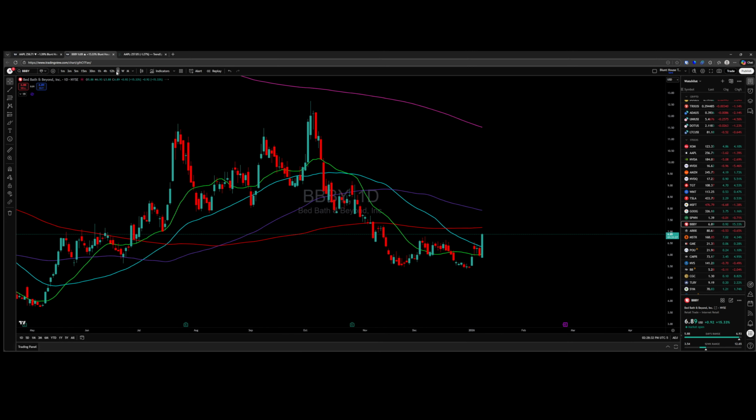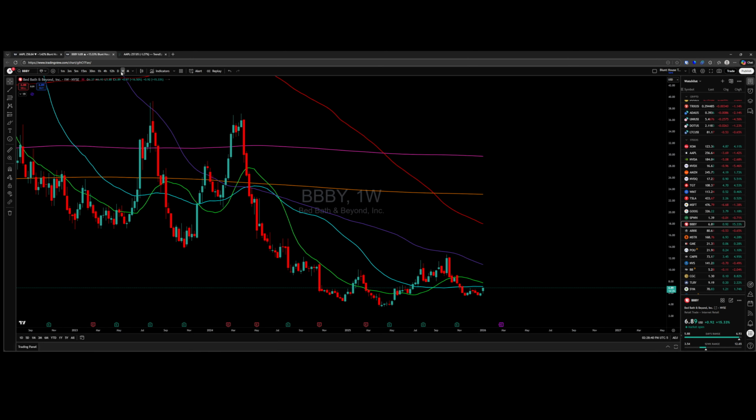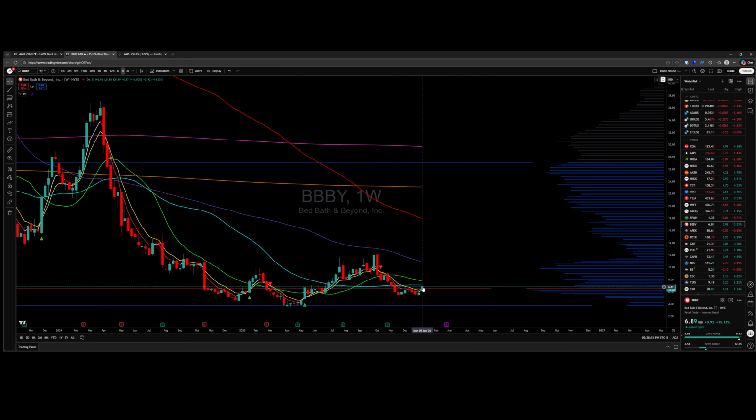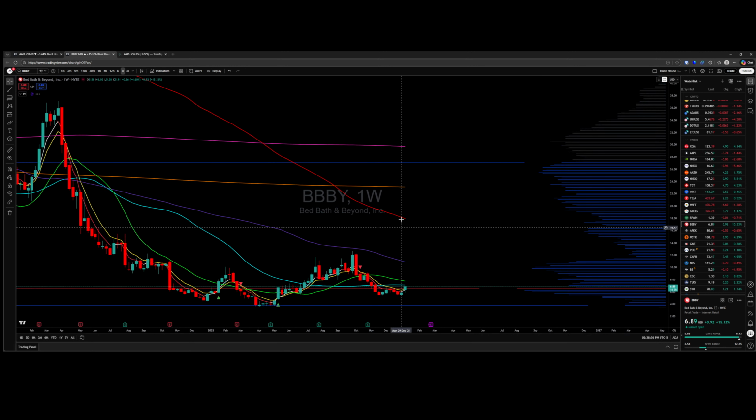So now that you're looking at this daily chart of BBBY, and you've printed your daily signal, you printed your 4 hour signal like we already showed, you don't yet have a weekly buy signal. But if this was to print a weekly buy signal, okay, there's your 20 there and your 50 in here, 100, 200, big volume gap, a little bit of one in here too. Do you see the value of having confluence from the 4 hour to the daily?